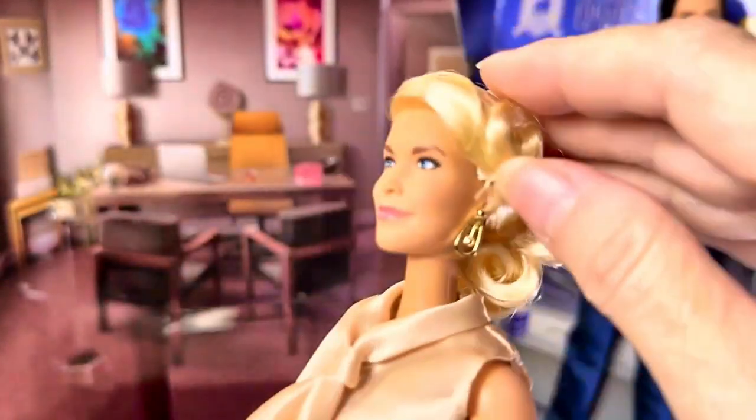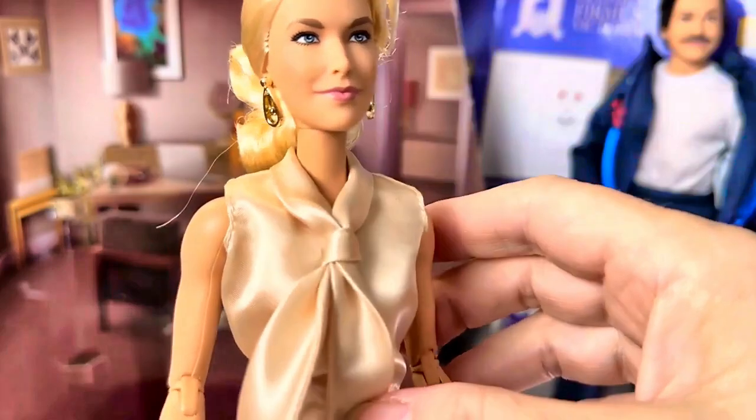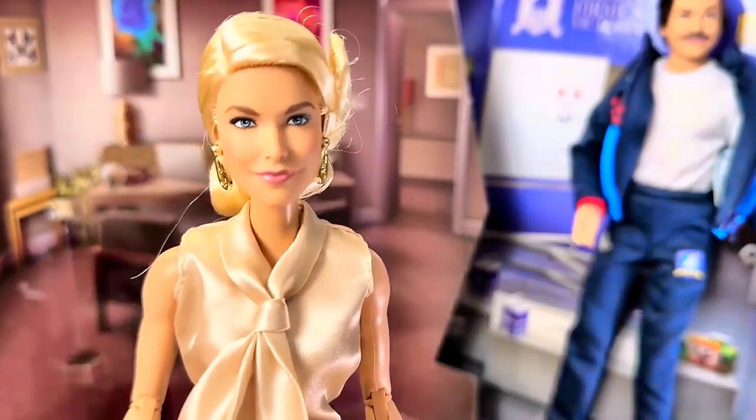So her ankles are not articulated, but she comes wearing these pointy toe pumps, which is definitely business power shoes. All right. And these gold earrings. Well, her hair, it's a pretty color. I will probably be fixing it. It's got a lot of product, and although I do like the hairstyle, I do, it's so crunchy. So I'll probably fix it. But I like it though. It's pretty. So she's very pretty. I know I keep saying that, but I like her better in person than I did when I saw her online, if that makes sense.